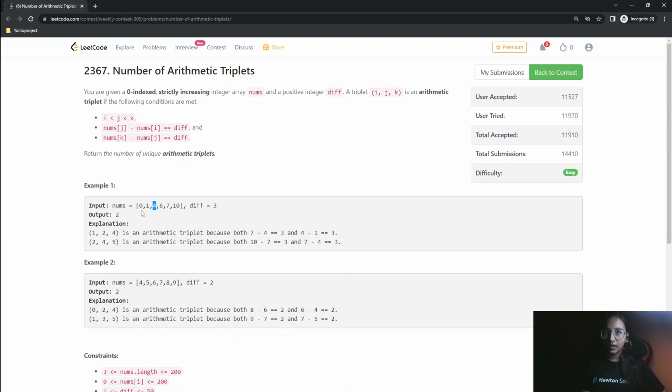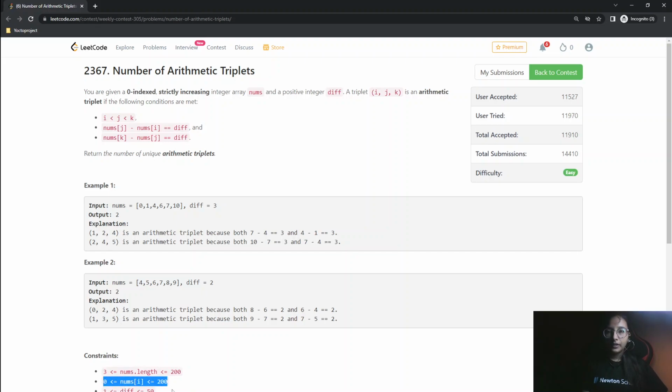So now we are required to move our first loop ahead, and then it would start from 1. And the second loop will start from i plus 1, that is it will start from 4. And when we take the difference of the same, what we'll get? We'll get 3. So according to that, we satisfy our first condition. This was because we were running two loops, and as I told, we can apply the brute force solution. An n-square solution would easily work here, as the constraint given is that the length of nums is 200. So it's a small constraint, even an n-square and even an n-cube solution would work here.